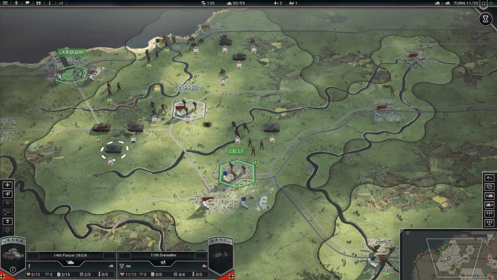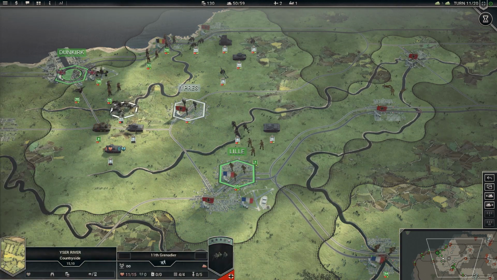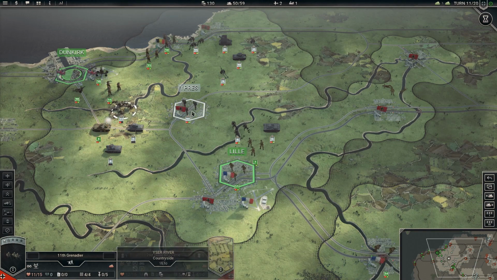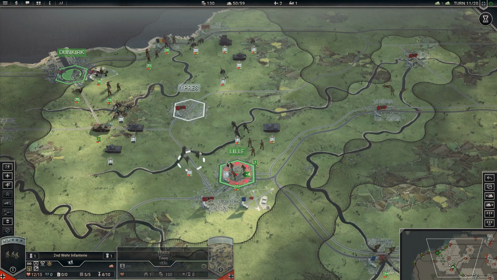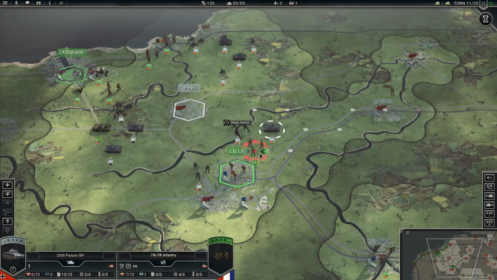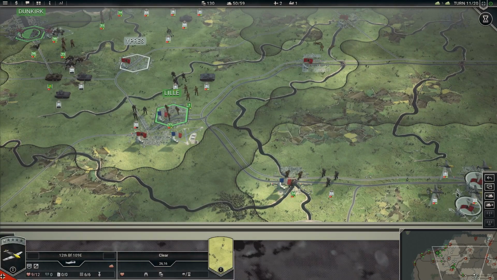Alright, their armor's swinging back from Calais. I think these are the tanks that were in Calais. It's cloudy.